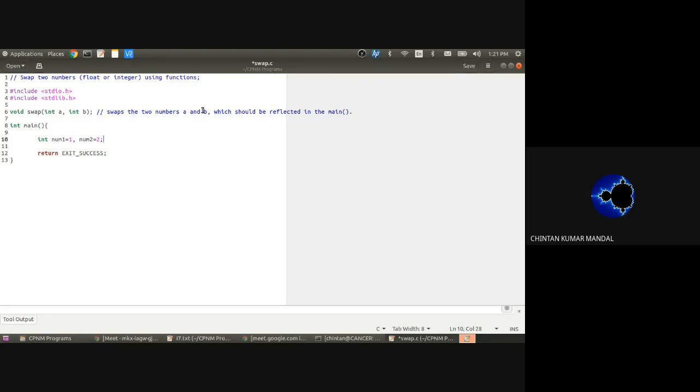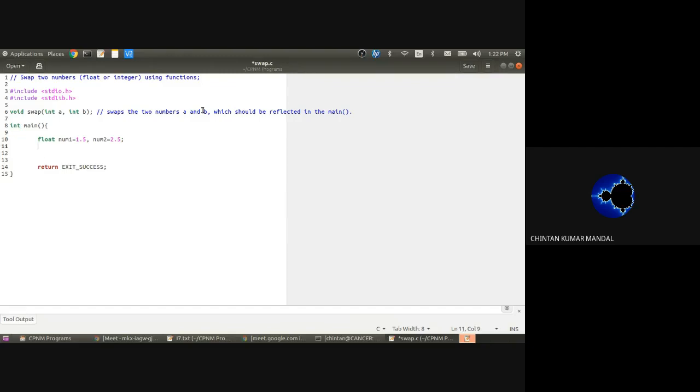There is a method of working with addition and subtraction, but that is not possible with floats. So if I give, just for argument's sake, 1.5, 2.5. So printf.